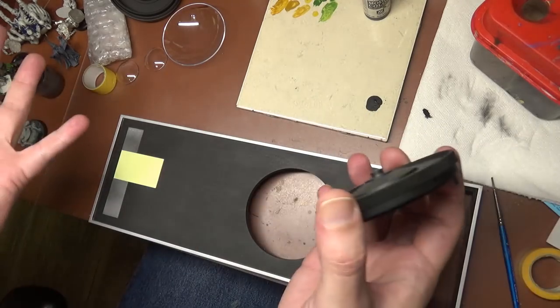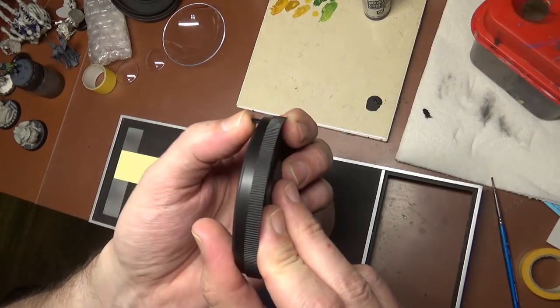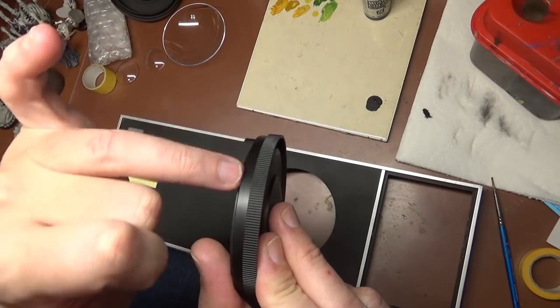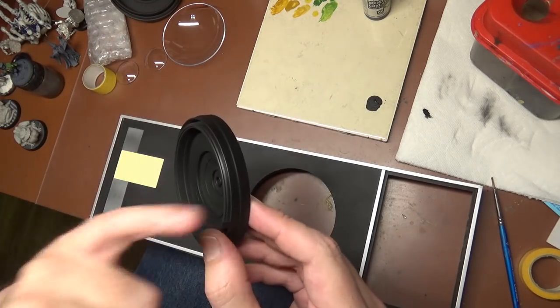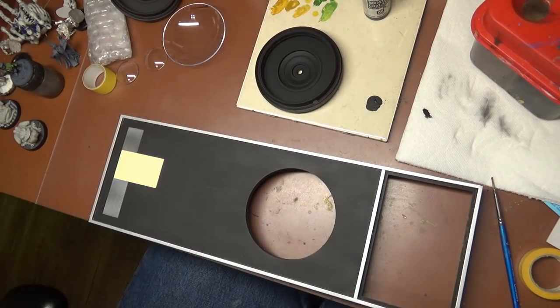I don't know a whole bunch about camera lenses, but you can see it is not really a part of the sprue. That's a solid chunk of plastic that's the same width as the ring. So I really thought it was supposed to be there. So I got to clip that off, clean it up, repaint the lens, and then we will finish up in the next part, hopefully.